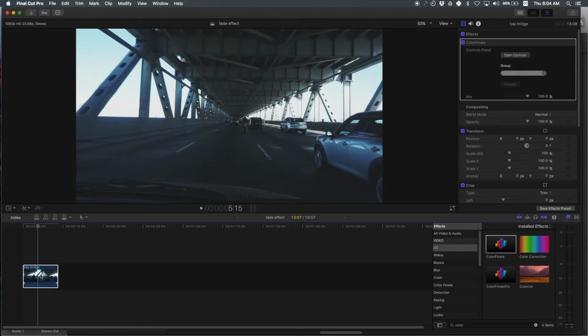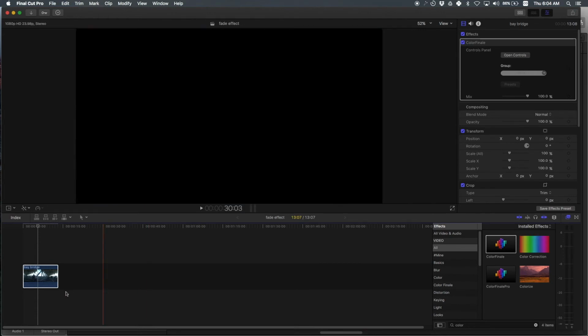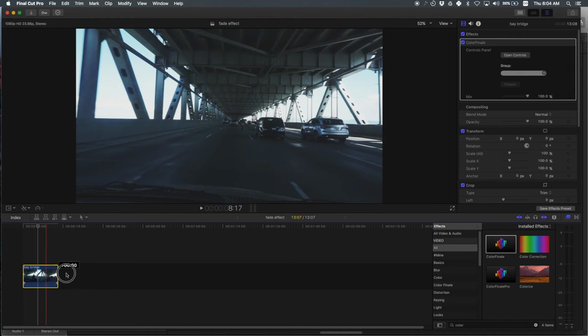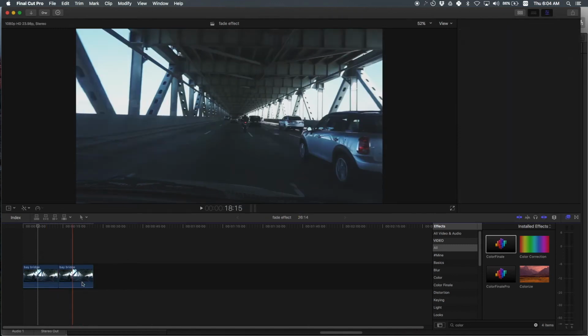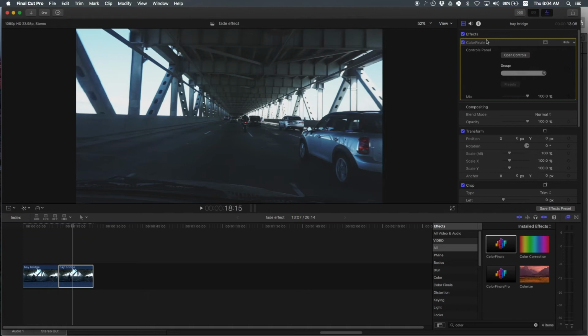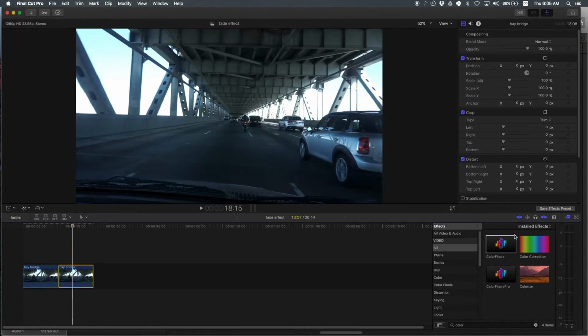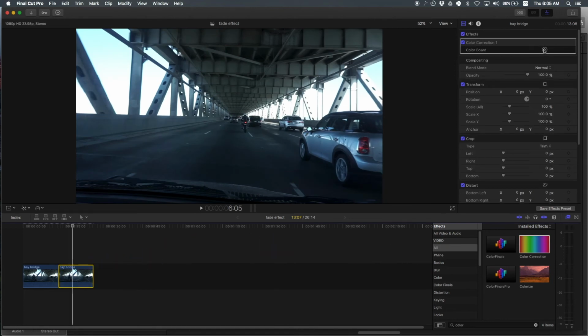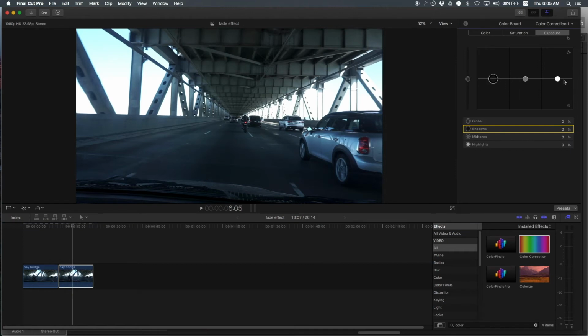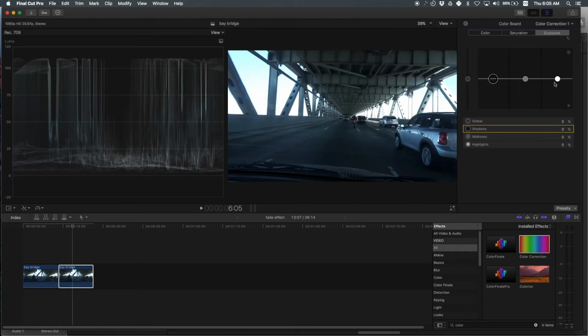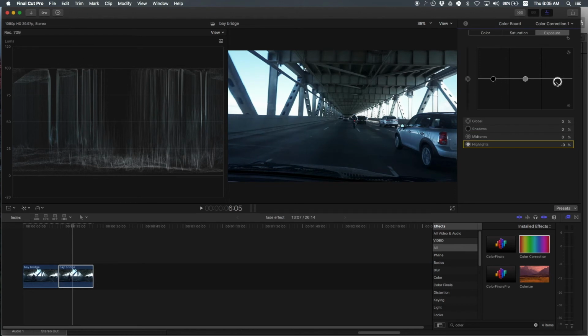So if we were trying to achieve this with just the color correction tool that comes with Final Cut Pro X, it's much harder. And let me show you what I mean. We drag this clip over, we're gonna create a duplicate, and I'm gonna delete the Color Finale effect. Again, we're starting with the image that came straight from the camera. Let's drop in the color correction effect. And again, let's bring up the scopes. Let's just correct this a little bit, make the midtones a little bit darker.